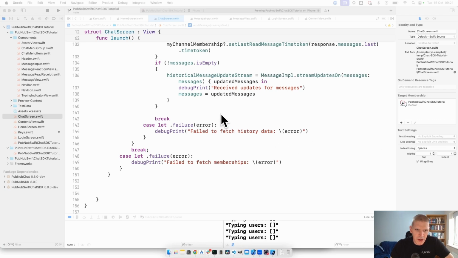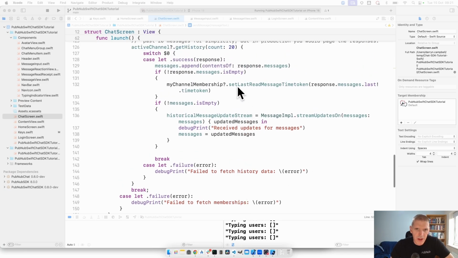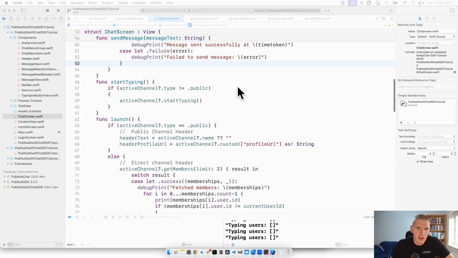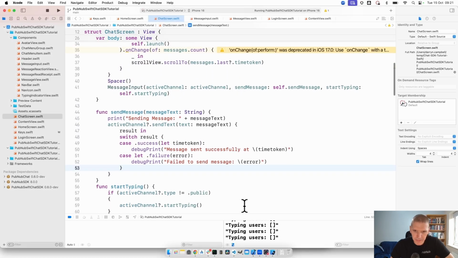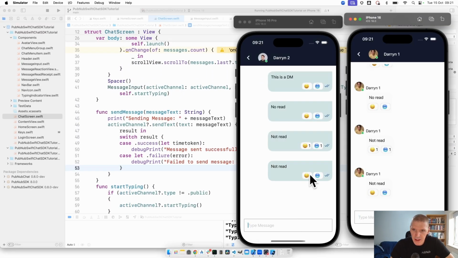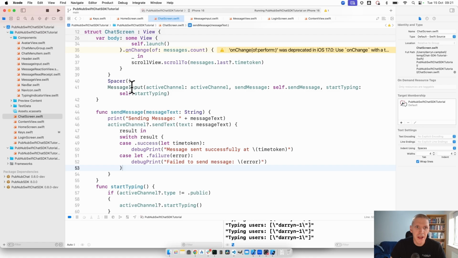Let's just make sure I have covered everything in this file. So chat screen, I think the only thing left is the logic for message input. The message input is the message input field at the very bottom here. It also covers the typing indicator. So let's just run through that quickly. I'm handling message input as a separate component, which has an associated channel. So there are 2 methods, elements of state, which I pass in.